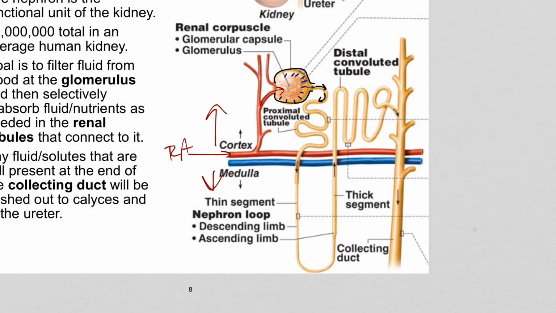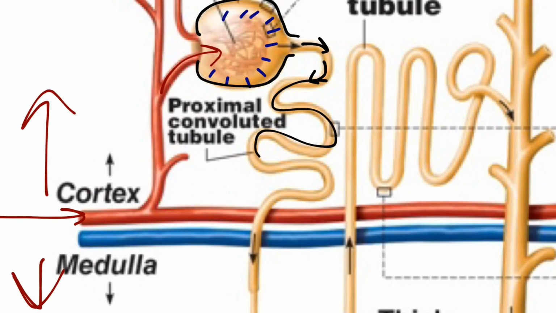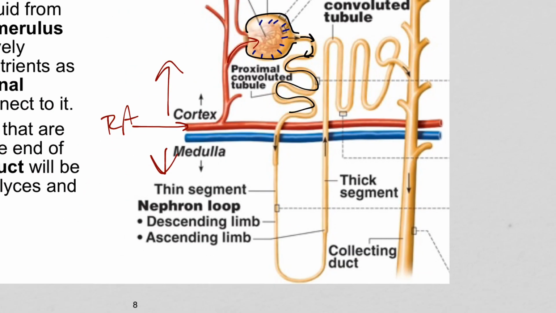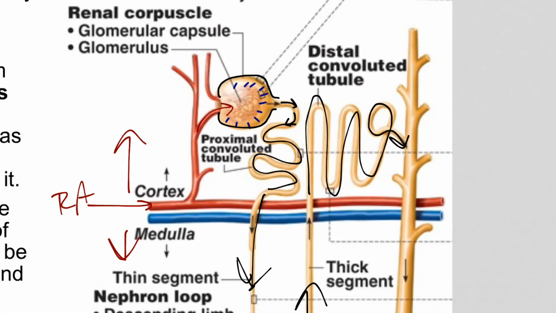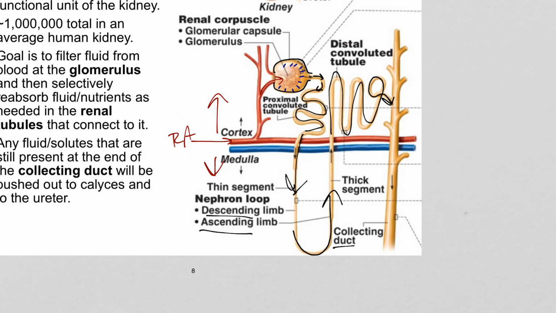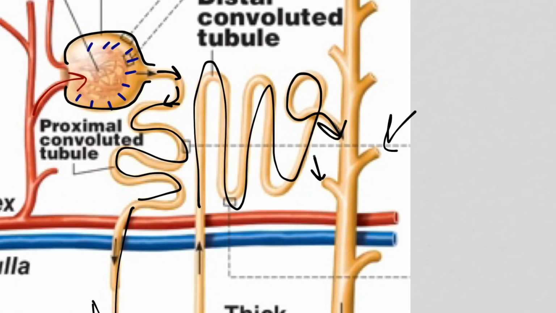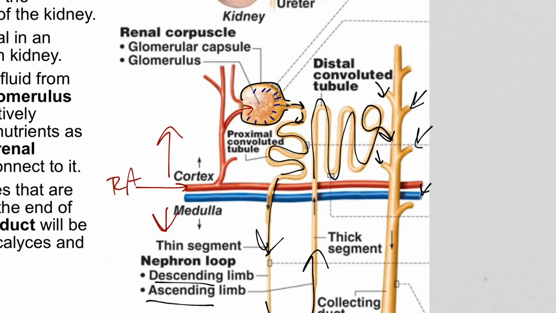Okay, so this entire structure you call the renal tubule, and then like I said, we break it into sections. That's PCT. The loop is split into segments. There's a descending limb, descending meaning just going down, and then you go around the loop and back up, so that's the ascending limb because you're ascending back up toward the cortex. And then that fluid will move through the DCT and eventually into a larger structure called a collecting duct. A collecting duct has openings to lots of nephrons, and so maybe 10 or 15 different nephrons connect to a single collecting duct.